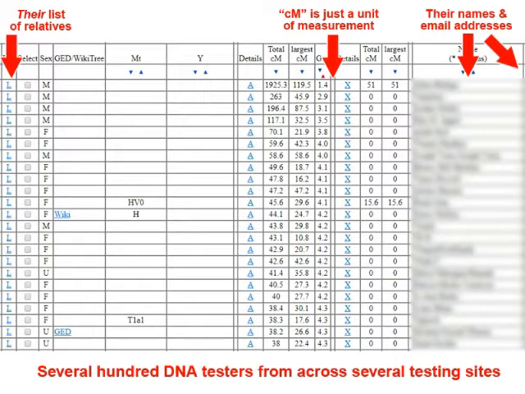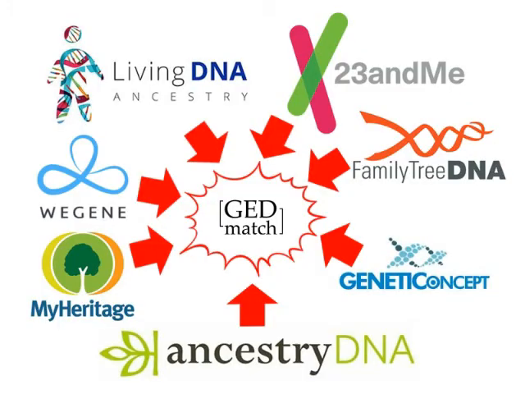The cM is just a unit of measurement. It means centimorgans. Essentially, the bigger the number, the closer the relation, generally. And the names and the email addresses. You're going to notice that there are different kits with different letters that begin the kit numbers here, and that's because they're coming from all these different testing sites. So if you have tested through 23andMe, you can test against somebody who went through FTDNA. This is a central hub for everybody. And you can also use the email addresses, of course, to contact these people and compare notes and try to figure out how you're related.